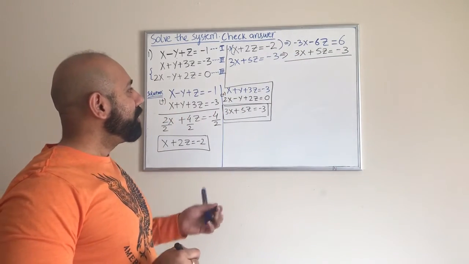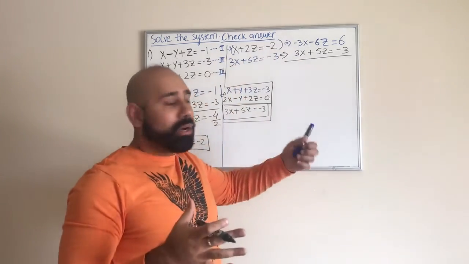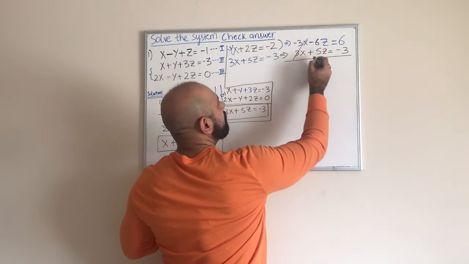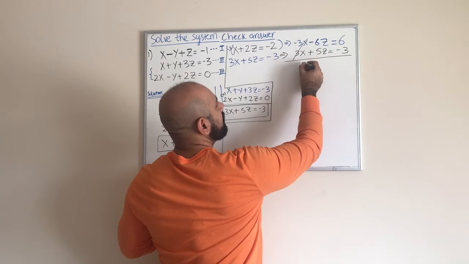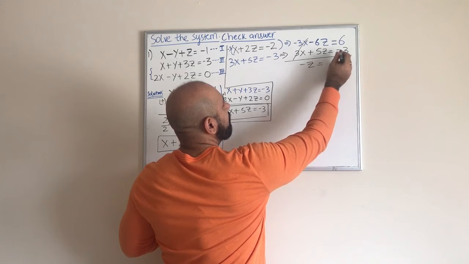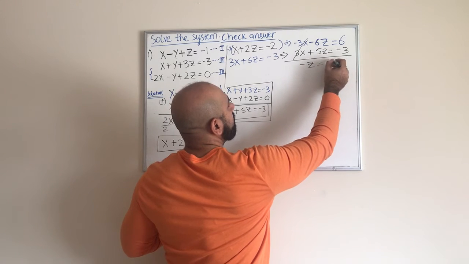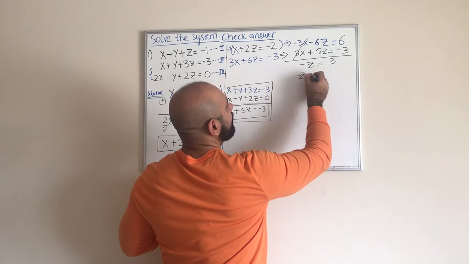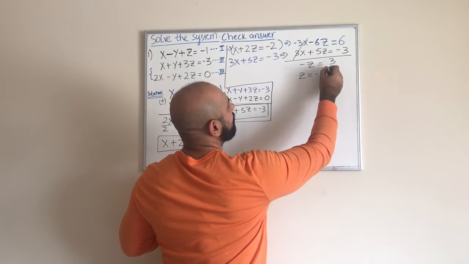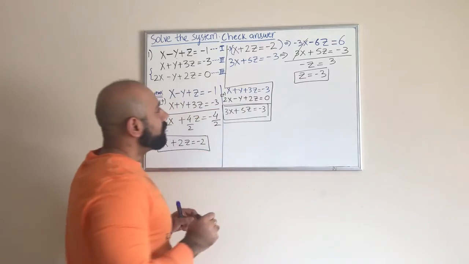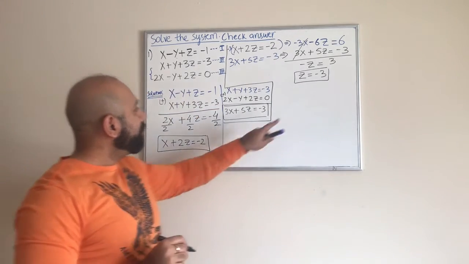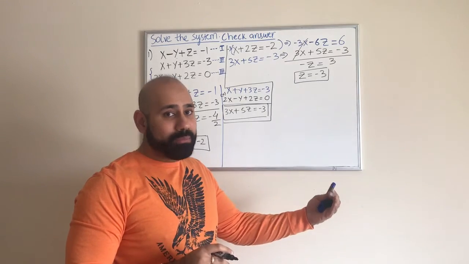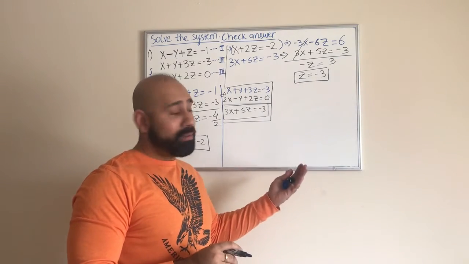You want to add those two equations so that you can eliminate one of the variables, here in this case the x. So this crosses out. Negative 6z plus 5z is just negative z, and 6 minus 3 will be positive 3, but you just want z by itself. So to get z by itself, you have to divide both sides by negative 1. You get z equals negative 3. Okay, guys, once we have the value for one of the variables, then we can figure out the rest of them very easily.